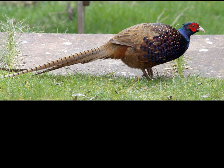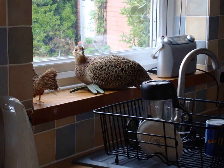Pheasant, I mentioned earlier, widespread around the agricultural areas of the parish, very common in the arable and grass fields, but also on occasions coming into people's gardens. This one hoovering up some seed that I put down for, to be honest, other bird species. And on one famous occasion, my wife was in the garden when she realised she was being accompanied by a hen pheasant. And this hen pheasant, after a while, disappeared. And when my wife went back into the kitchen to make a cup of tea, what should be sitting on the kitchen windowsill but said hen pheasant looking for a way out. So you should never be surprised at what may turn up in Chudleigh Parish.